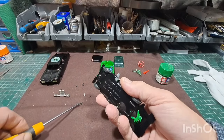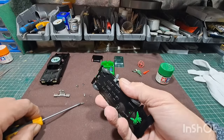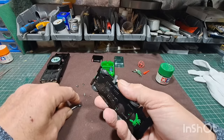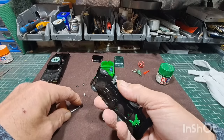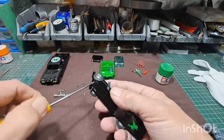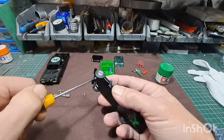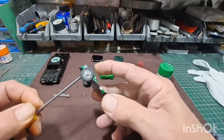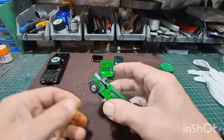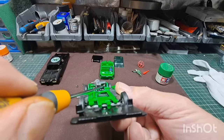I'm not saying it's going to work perfectly. I'll give it a couple of test shots and it seems to be okay. Good, it is worn. It is an old model and it is worn. Yeah, I know, I'm making excuses. But there you go. We'll see. We will see. This has to be done tight because I'm screwing it. Obviously, it has to be done tight. Get this in as tight as you can. You'll see now what I mean about that suspension leg and that spring. Look how close that is to there.